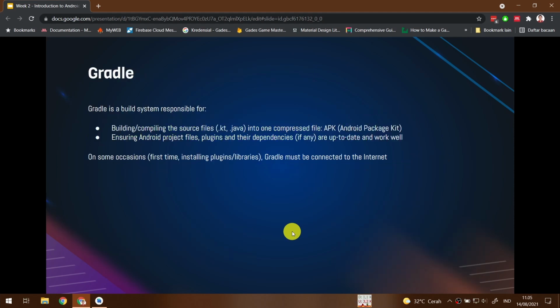Okay, so Gradle is actually a build system. It is responsible for compiling the source files, which are .kt for Kotlin files and .java for Java files, into one compressed file which we know as APK, Android Package Kit. This is one file that contains everything to run our application. Users can install the APK file on their own device.